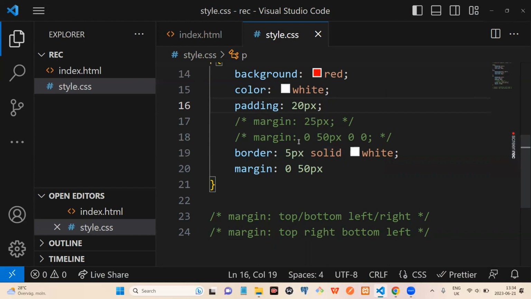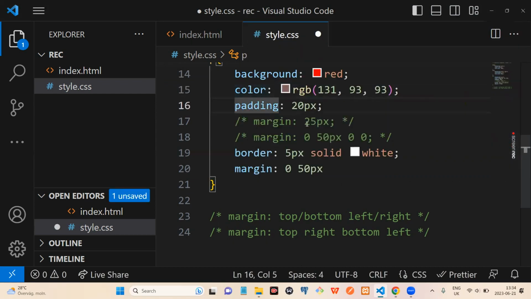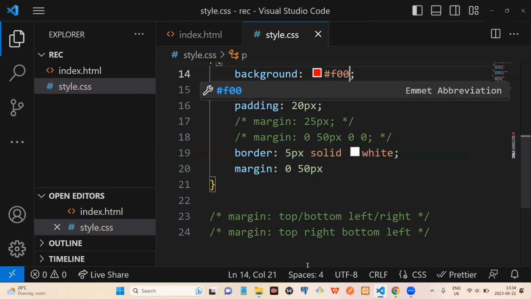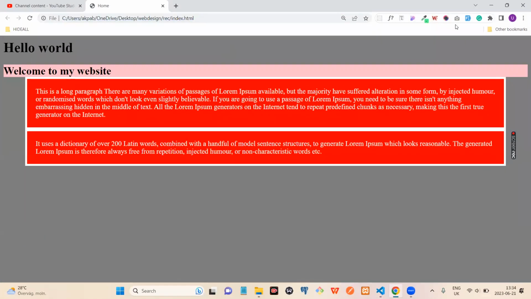Okay, and then we have one more class before I take you into classes and IDs in CSS. I think our next class should be on how you set colors. Okay, how you set colors, like how you set red color. We will not necessarily be using red. We will be using something like this for red. Okay, I will show you how to. So it's still the same thing, it doesn't change.